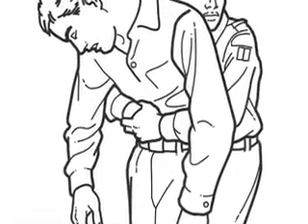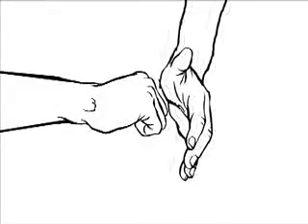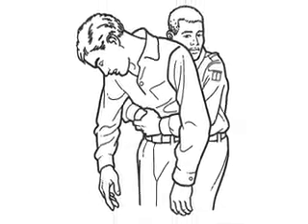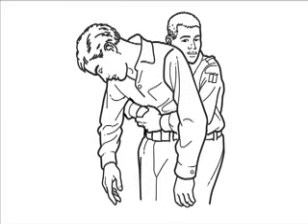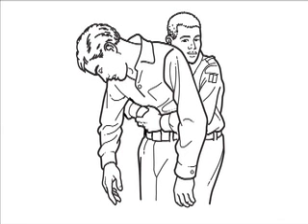This is an emergency situation, so be sure someone's calling 911. Stand behind the victim, put your arms around his waist, and clasp your hands together. The knuckle of one thumb should be just above his navel but below his ribcage. Thrust your clasped hands inward and upward with enough force to pop loose the obstruction.